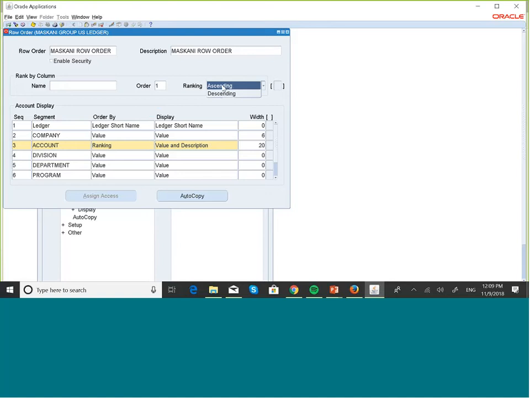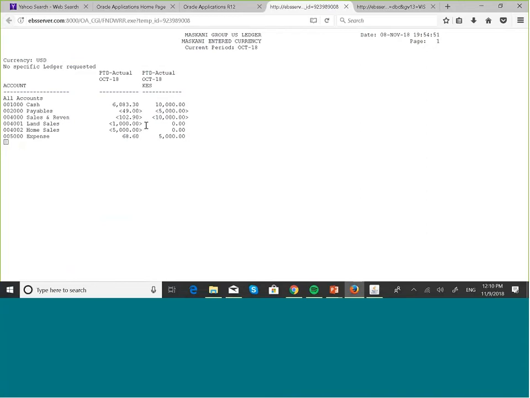If you choose ascending, then this information will be displayed depending on the values that exist in this column here, in ascending order.